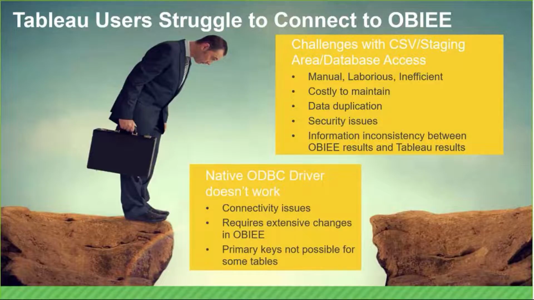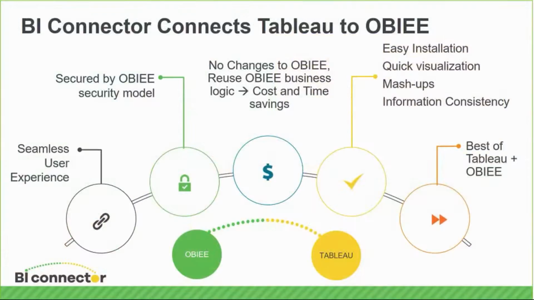So given all these challenges, that's where the BI connector helps in terms of connecting from Tableau to OBIEE. It provides a seamless user experience where you can connect from within Tableau with your own user name and password for OBIEE into the OBIEE metadata RPD and take advantage of all the business logic that you have set up in OBIEE. On top of that, you're taking advantage of the security model that is already built into OBIEE.